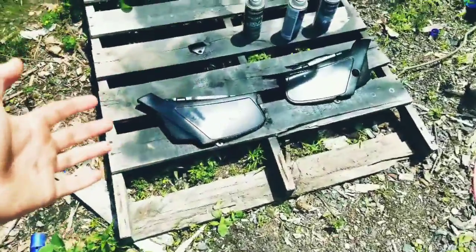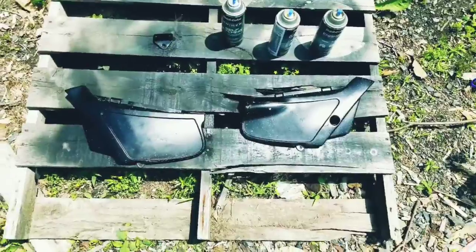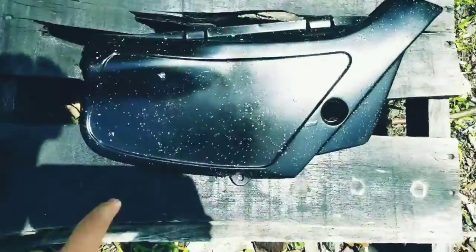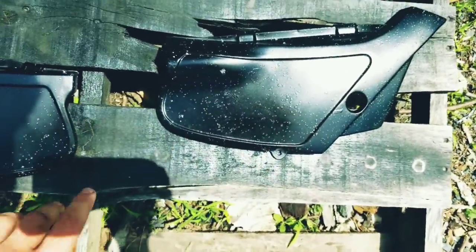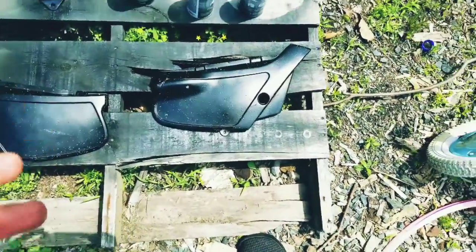So here's the side plastics for the Suzuki. They're painted gloss black. You can see there's all these dots and crap though. This one's not as bad, but this one's really bad. All the self-etching primer bubbled, I guess. I don't know, it was weird. It was fine, and then all of a sudden it just showed up. So I'm just gonna run with it.